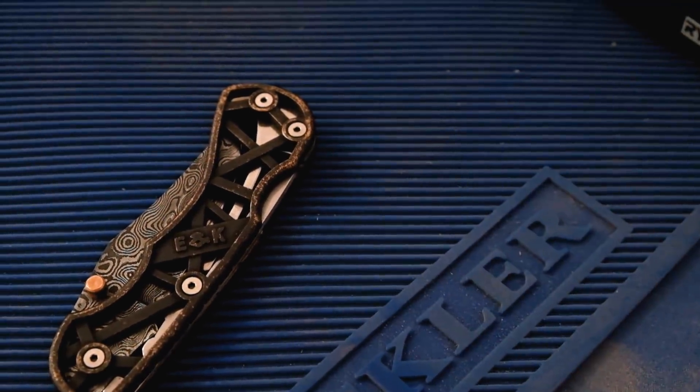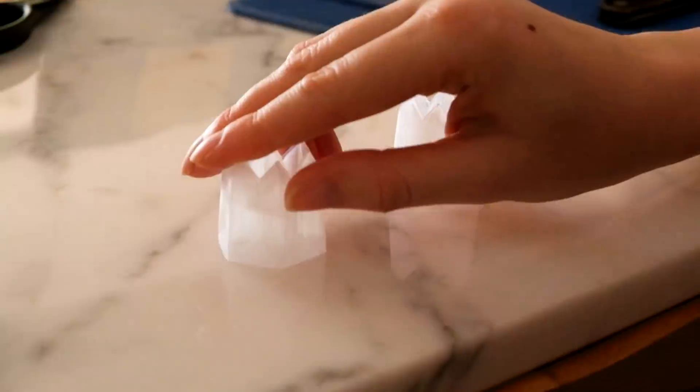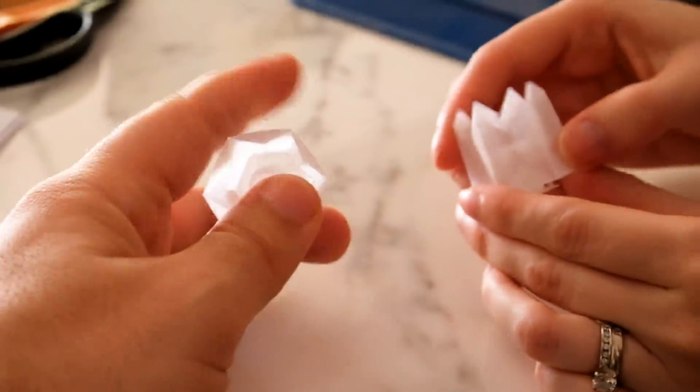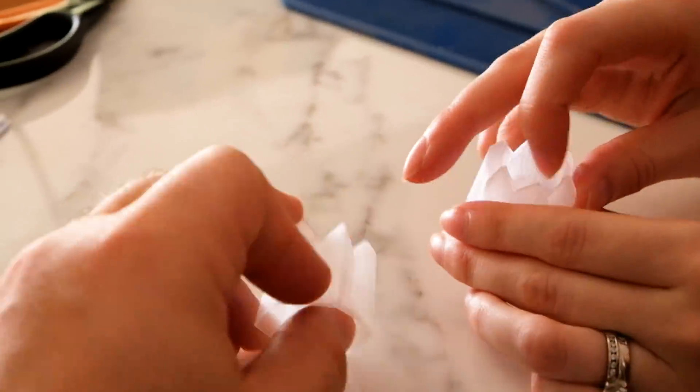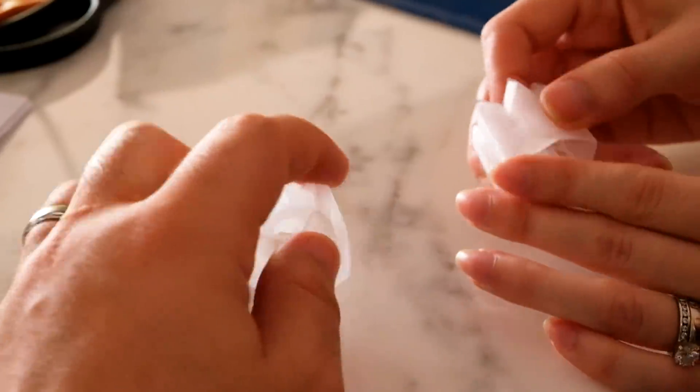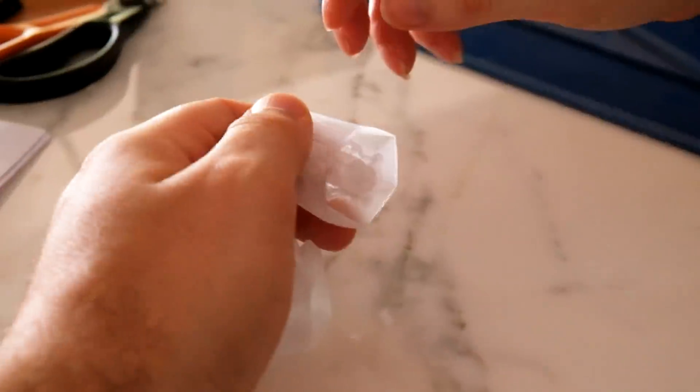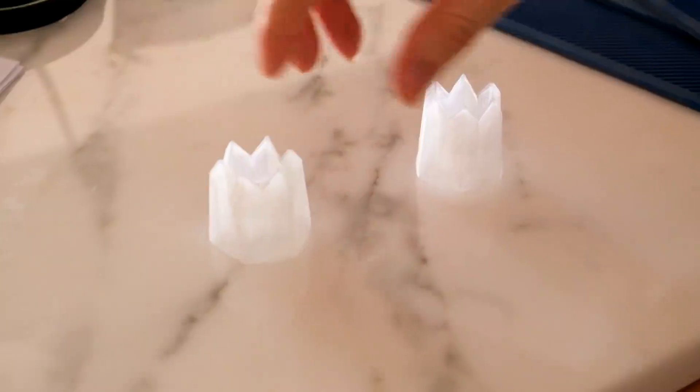Alright, so it's the next day. Everything should be ready — it's time to compare the two resin prints. Ultrasonic resin print. Shaken not stirred resin print. They feel pretty similar. My theory was simple surfaces like this wouldn't really need it, but if you have a lot of complex little holes and tiny little things you need to get access to, you might need it. But for something like this, just go with the shaken.